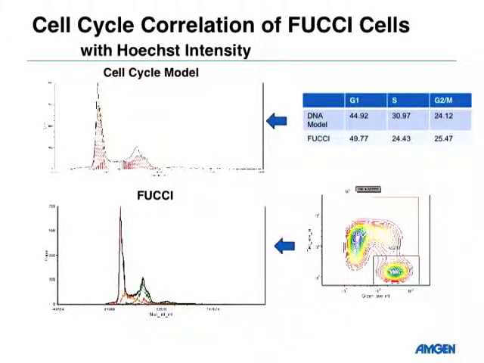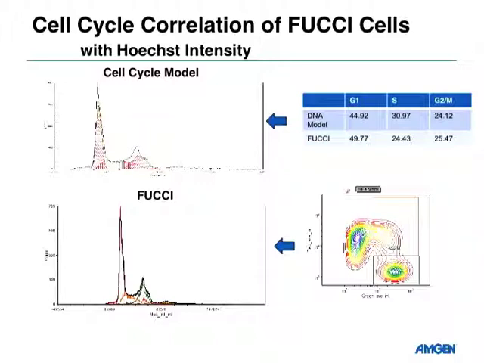And as a fairly inexpensive way of looking at things in the cell cycle, you could actually just stain the cells with Hoechst. And a lot of times people do that. So this particular graph is looking at the integrated intensity from the Hoechst channel. A lot of times you could just model the cell cycle looking at the integrated intensity of Hoechst. So this first peak is associated with the 2N peak, and this is the 4N peak over here.